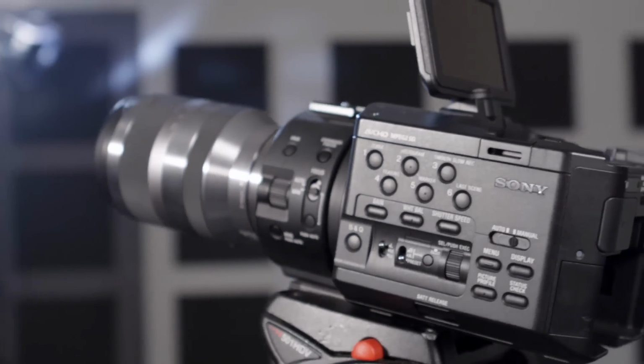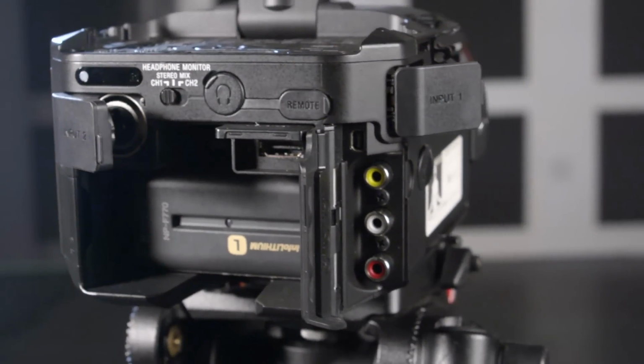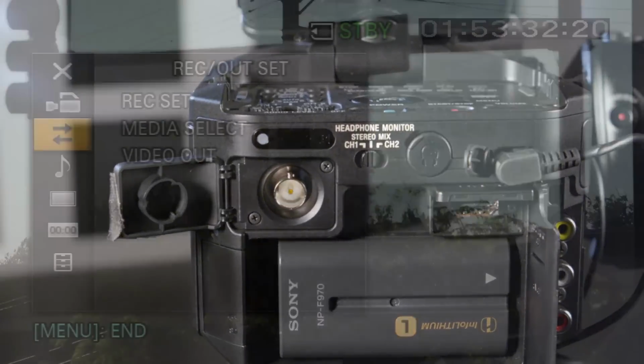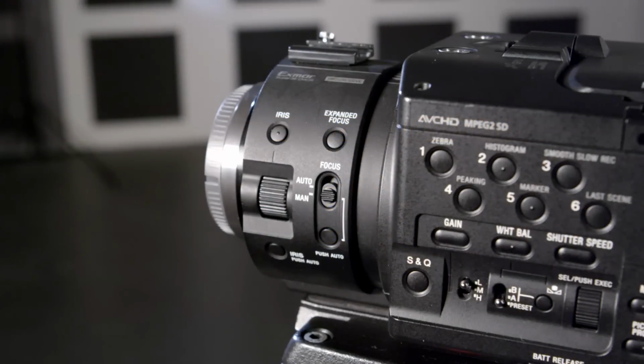The FS100 has an HDMI, HD component RCA, SD composite RCA, and left-right RCA audio outputs. In addition to those outputs, the FS700 includes HD SDI output. Settings for the output can be modified in the main menu under the Record, Out, Set submenu. Autofocus, focus push, and expanded focus are also on the front of the camera.